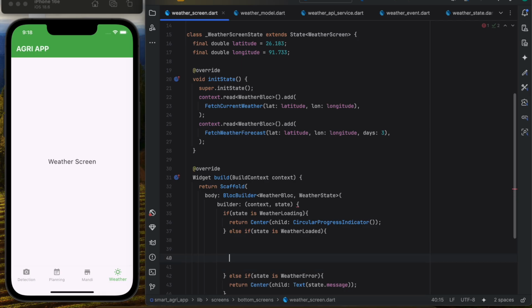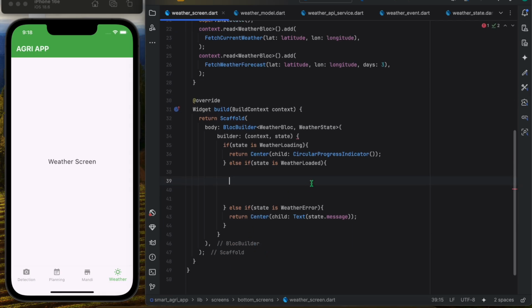Now if it is loaded, then what we need to do, we need to do one thing.